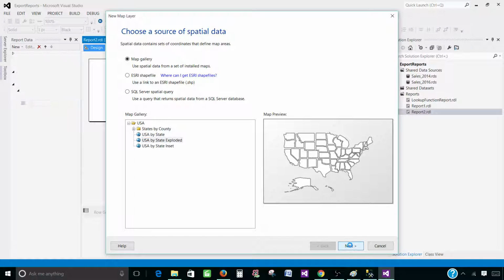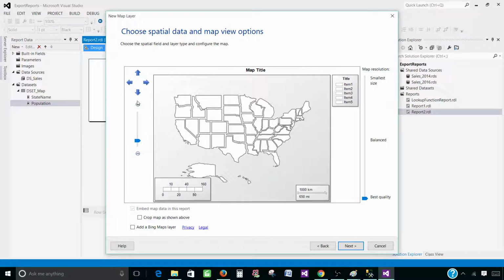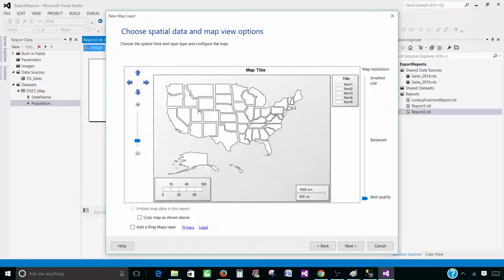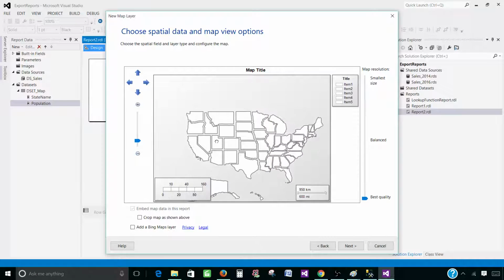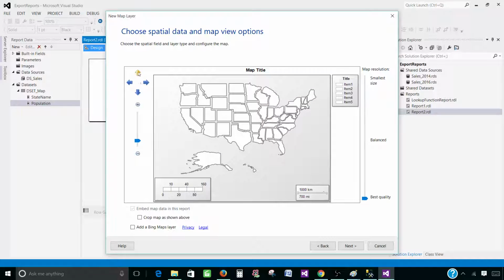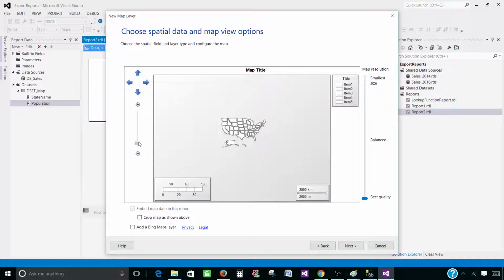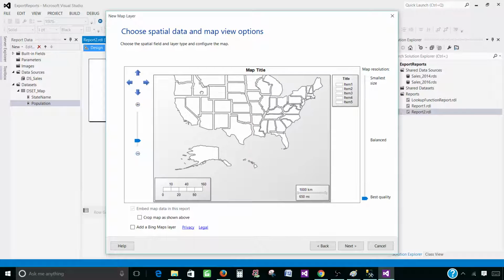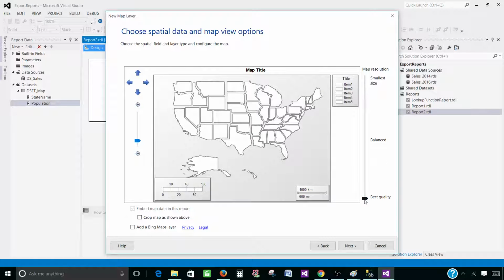So now hit next. The next part is you will place your map where you would like to. You can drag it left or right or down or up, and you can use the arrows here to adjust that as well. You can zoom in and zoom out the way you want. If you would like to have it adjusted, you can use the plus sign and then move it down. Then here is the quality of the map picture. That's how you can increase or decrease. I will go with the best quality for now.